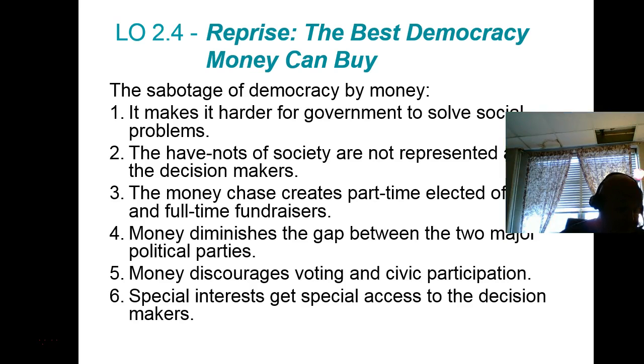Candidates from both major political parties seek funds from the same corporations and interest groups. The views of the political parties on social policy are closer than we realize, to appeal to the people giving money. If people feel their vote doesn't count because they are not among the wealthy who participate, this is reflected in voter turnout numbers. If you can hire special assets as decision makers, you also get special treatment.